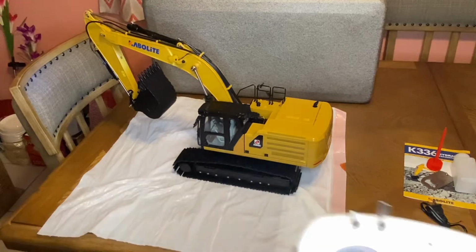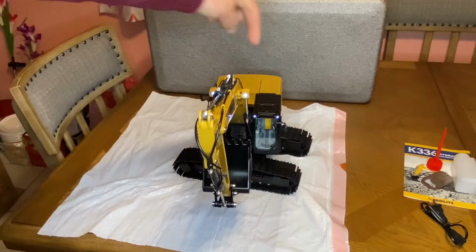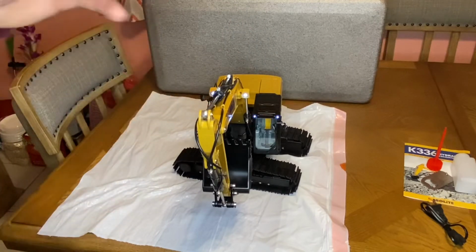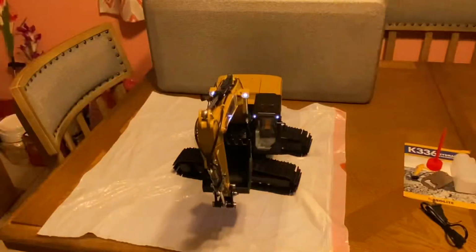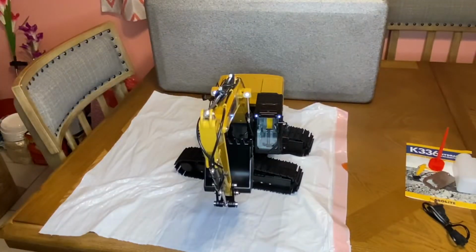Then you have, let's face us so I can show you this. You can see the little lights on the cab, like I mentioned. One, two little LEDs there. Then you obviously have your LEDs right here. These are actually relatively bright, but I have a really bright light shining at them. Hold on. Let's do one of these. They're really bright. I was surprised how bright they are. Just looking at them, I could tell. Oh, yeah. Those are pretty bright. I don't know if they're quite bright enough to dig, but you can definitely notice in the daylight. And you can definitely notice when it's dusk, it may work well for you. You can also upgrade those or add more, obviously. Do quite a bit with these.